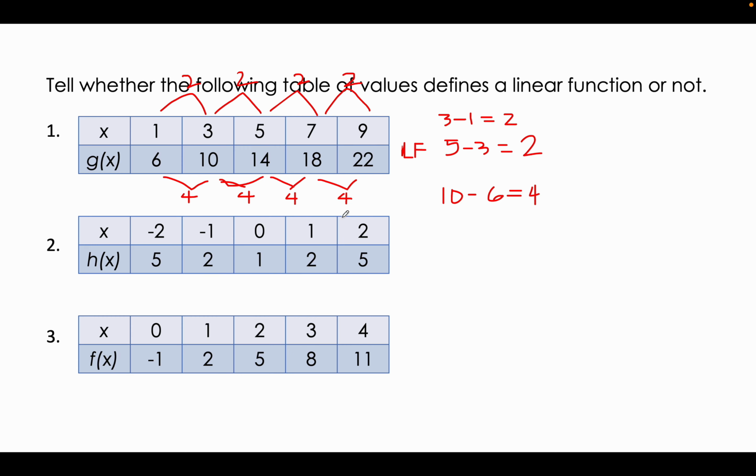Okay, so let's check. If we're going to get the difference sa x values, we have negative 1 minus, take note, negative 2. Okay? So that means negative 1, negative times negative. Kapag nagkasunod yung dalawang negative, that means multiplication, magiging positive yan siya. Magiging plus 2. So, negative 1 plus 2 is 1. Okay? So, meaning ang difference dito is 1.